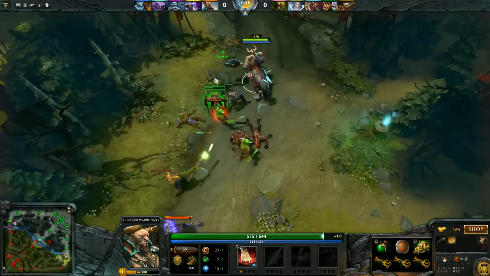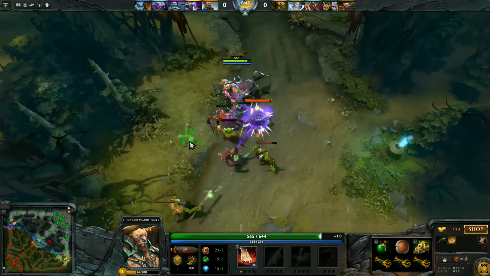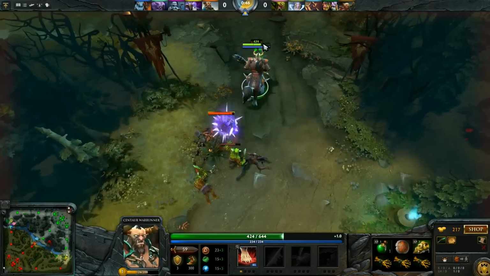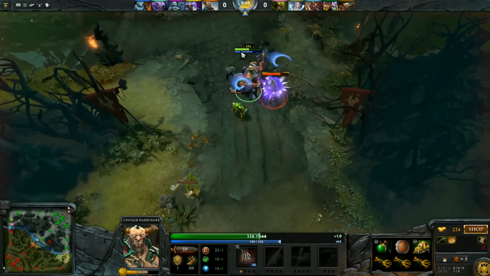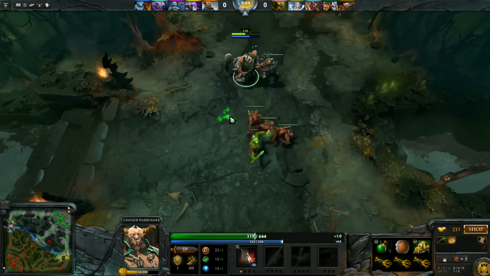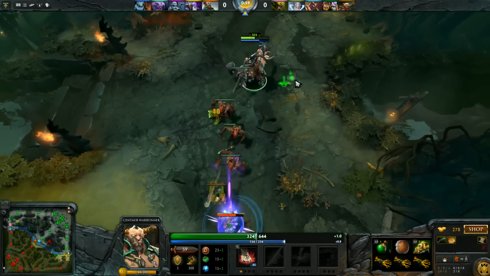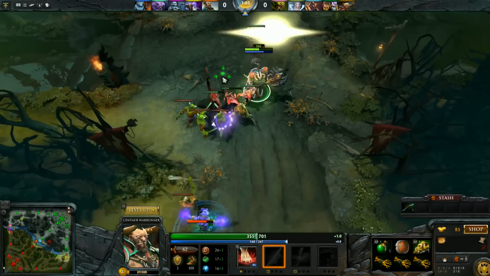Following that, we have Double Edge, which lets Centaur do damage to himself as well as the targets around him. You want some of this here? We'll mess you up, you little punk. So that's the thing with Centaur. Centaur is the hero who's going to be bleeding through health constantly. You're going to be losing a lot of health.